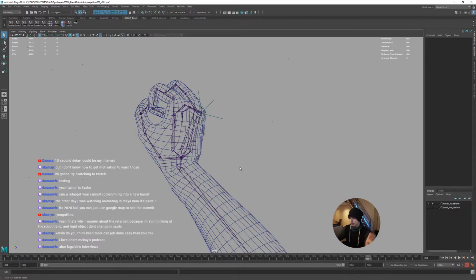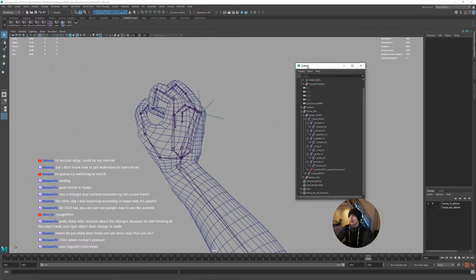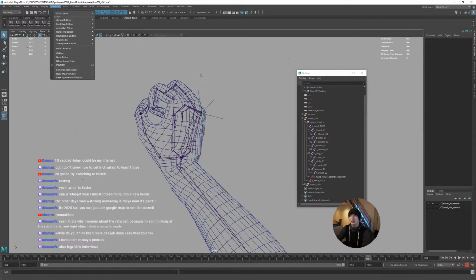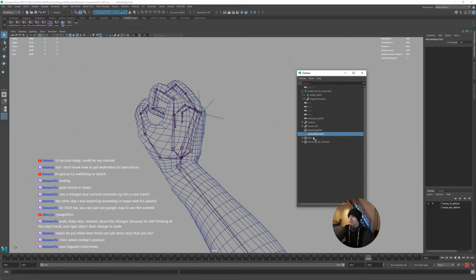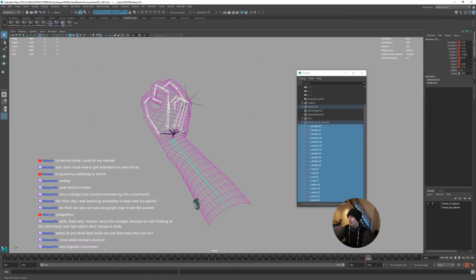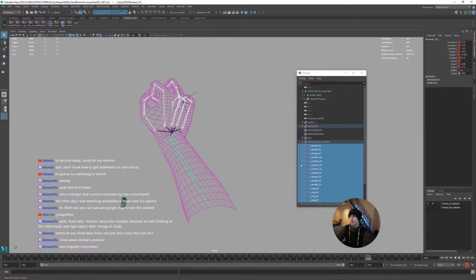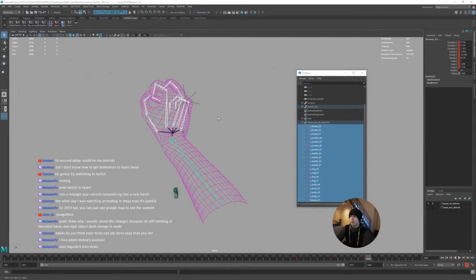So what did that do? If I go open up the outliner, I have a hotkey, Alt 0. If you, for some reason, don't know how to open the outliner, come up to Windows, Outliner. Okay, so I can collapse my rig and everything, so I don't have to look at that. So if we look at the bottom, we have these selection sets. Key all channels. If I open this up, there's all the joints, just the ones I want to key. And I don't have to worry about selecting them properly within my hand rig. So yeah, I can just keep this around and quickly select them all. Now key them. There we go.